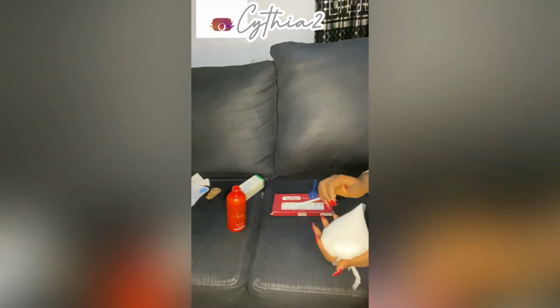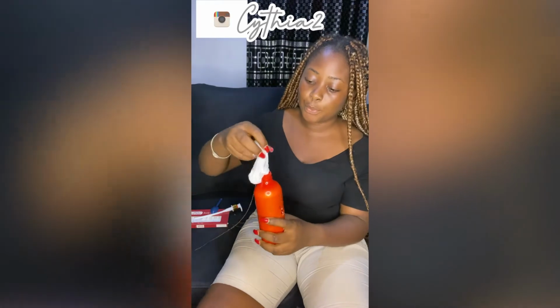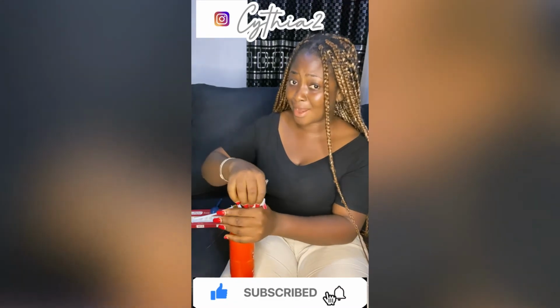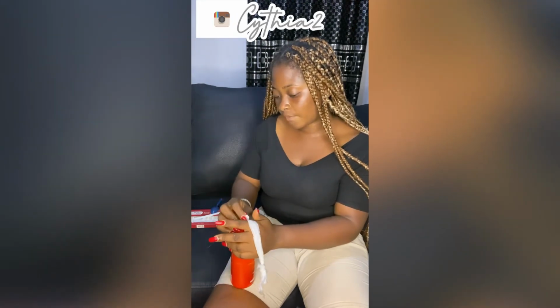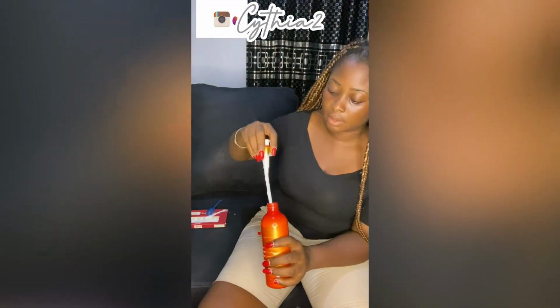So pour it back in the container. Guys, I hope I'm still mixing it, trying to get everything inside because this is not cheap. It's not cheap. Oh my god. Okay, I think I'm done here then. Just close it up, you know. I actually like the smell.